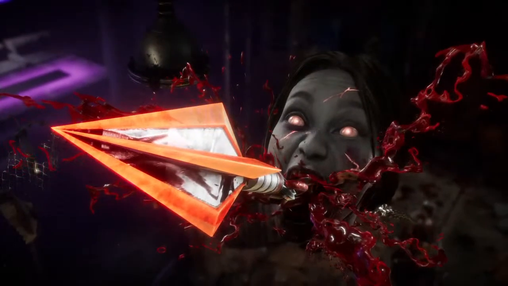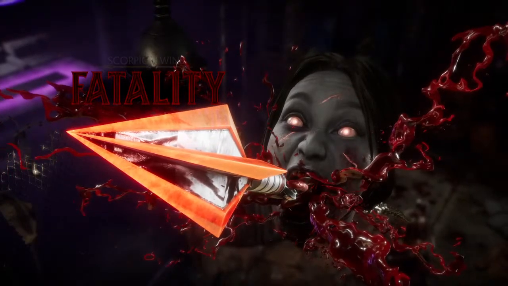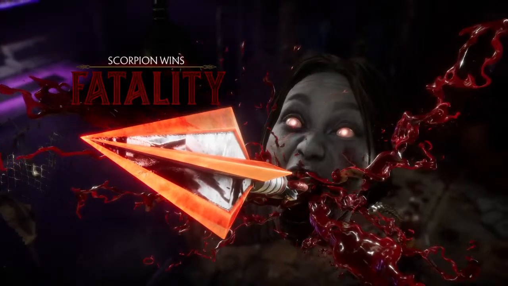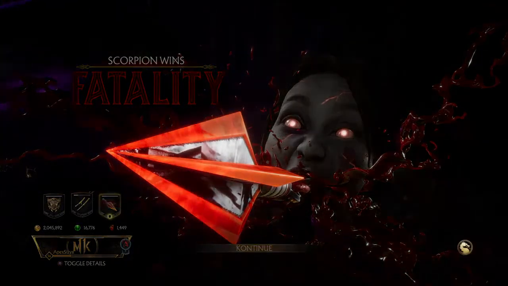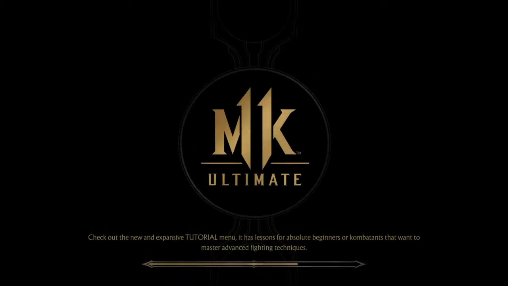I got a problem. I probably should do some more brutality. Fatality. Probably should try to do two. Scorpion wins. Or not. Or it could just be Kronika. No big deal. I'm not doing your fight yet. We're saving your fight for last.